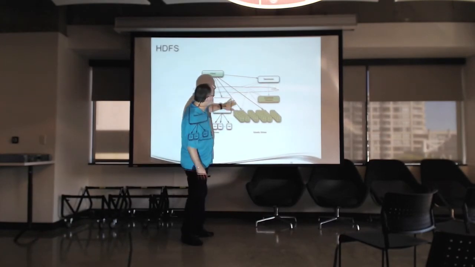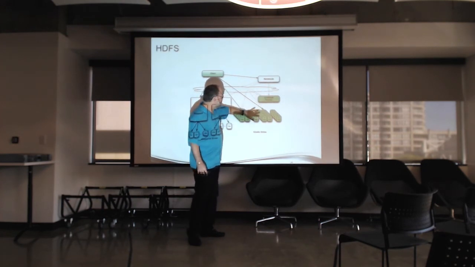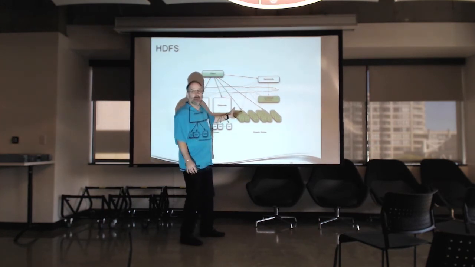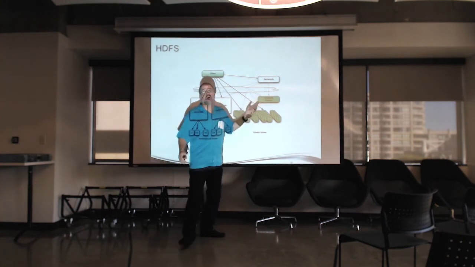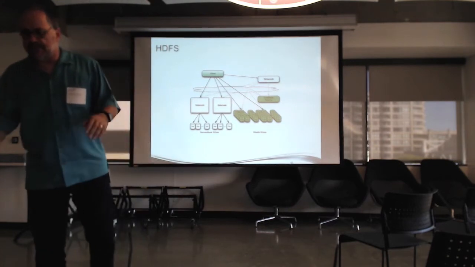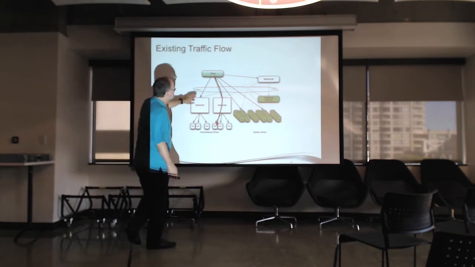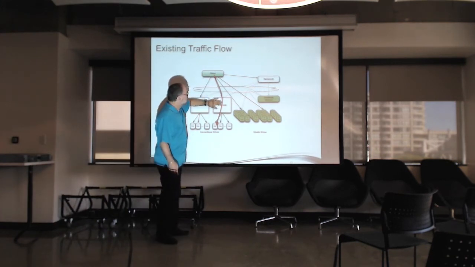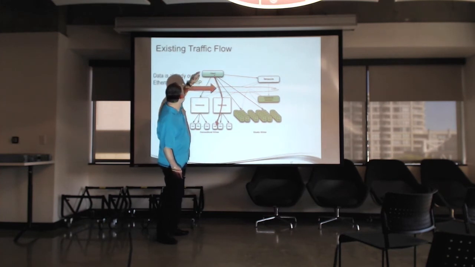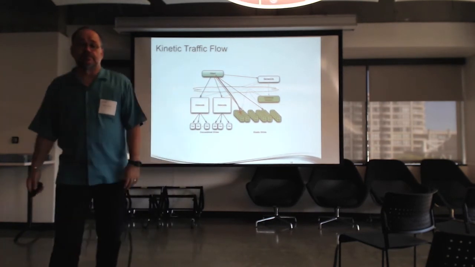Additionally, the data will flow direct, and the data node daemon, which is now no longer in the way, doesn't need to be involved in the data transfers anymore, and it just monitors the health of the drive, the temperature, and all, how full are you, how busy are you, et cetera. The existing traffic goes from the client across TCP IP to the data node, across SAS to the disk. And in the future, data is already going over TCP IP, now it just goes over TCP IP directly to the drive. It's that simple.